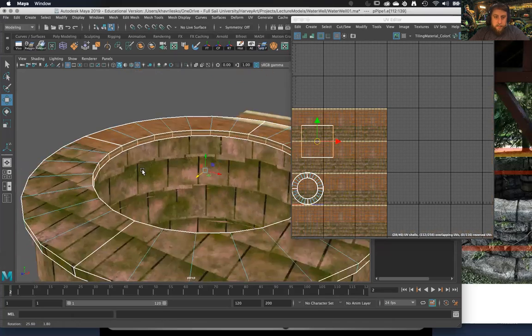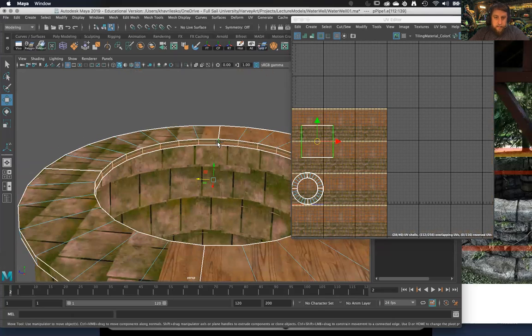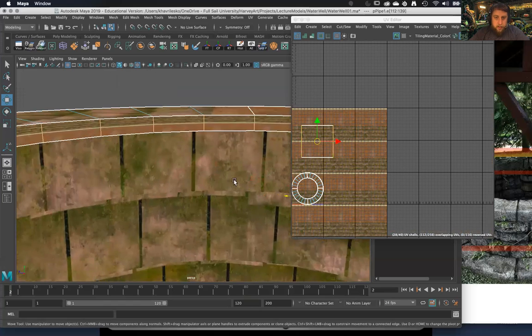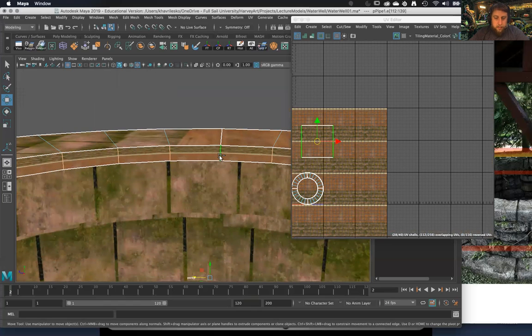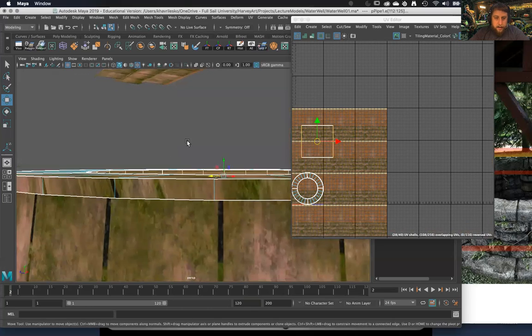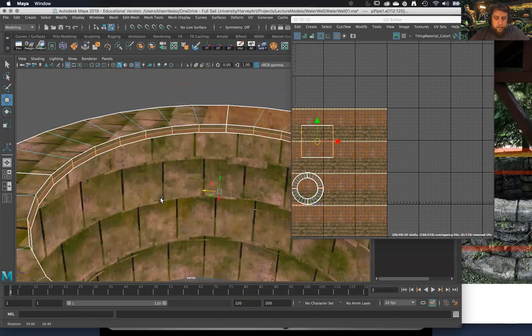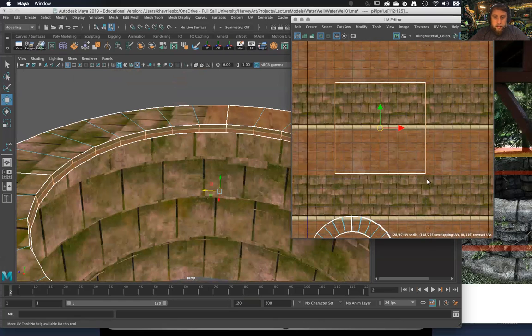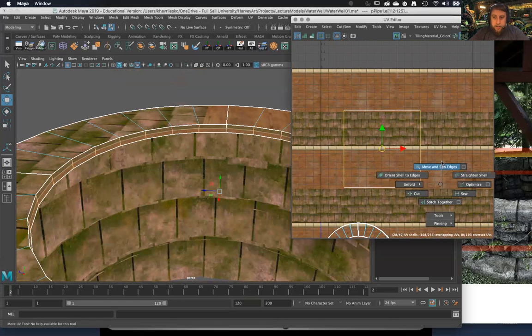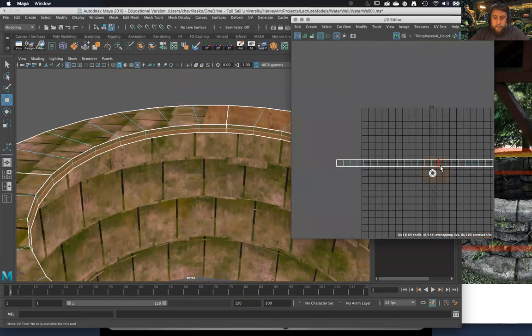I need one division on this thing. So I'm going to cancel that edge out. And now I should be able to do a move and sew. There we go. Nice and flat, right?